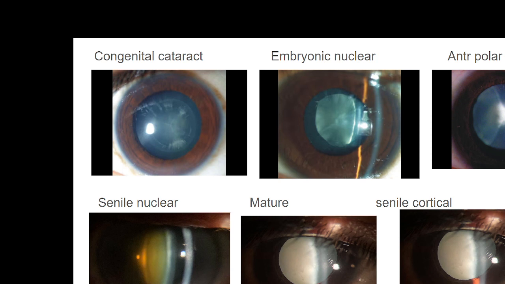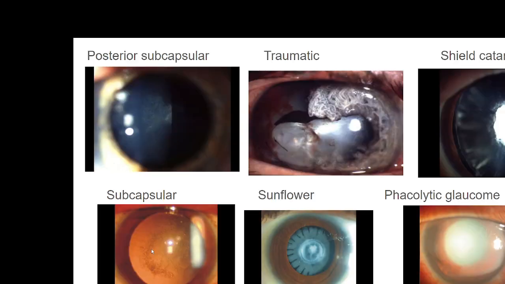The visual impression, when you use a slit lamp, the cataract also can be made out based upon its type and location. A senile mature cataract would be seen as opaque, and senile cortical is seen on the surface, thick as such. Anterior polar or embryonic nuclear, depending upon the opacification. Also, it could be classified based upon the location of the opacification, like posterior subcapsular or simple subcapsular, sunflower-like or phacolytic glaucoma, or traumatic, where the trauma could be producing that irregular scarification, could be the signs.